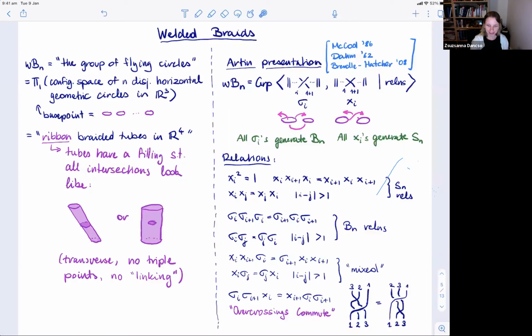So interestingly, while, I mean, maybe if you thought about this a little bit, then it's not so interesting, it's kind of obvious, but if you've never seen it before, then it can be a little confusing, that the ordinary crossing, which in ordinary braids means swapping places in this basic way, now means one circle flies through the other. And the virtual crossing, which doesn't exist for ordinary braids, means that the two circles just swap places. But if you think about it, this is how it has to be, because there's no actual braiding with just swapping places.